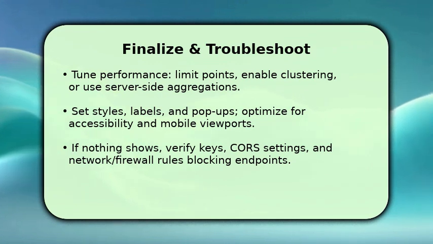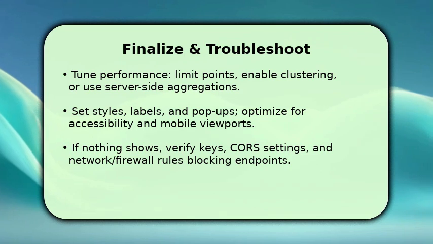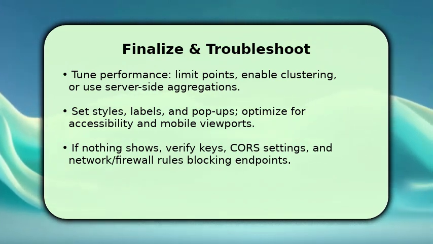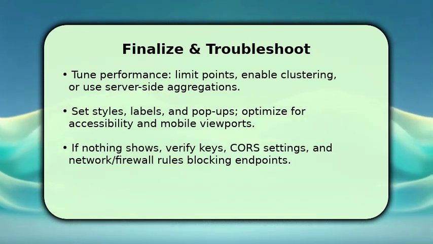Publish to the Power BI service, then test in the workspace and shared apps so viewers see the same behavior. If the map fails to render, make sure the Azure Maps key is valid, the endpoint is reachable, and no firewall or CORS policy blocks the Power BI service from accessing Azure Maps.